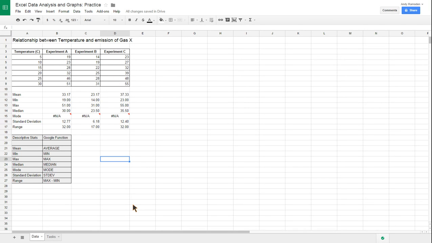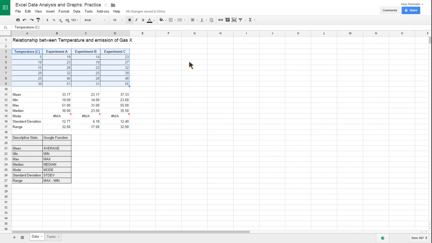Now, task 2 asked us to create a bar chart. So this is a visualization of the data. Instead of having it in columns, in tables like this, there might be a way of visualizing what's happening in the data to find patterns, etc. And very common, you'd create a bar chart and then you'd use that in a report.